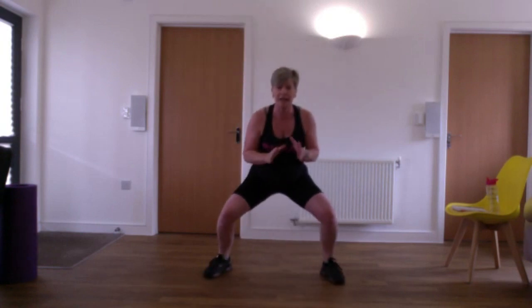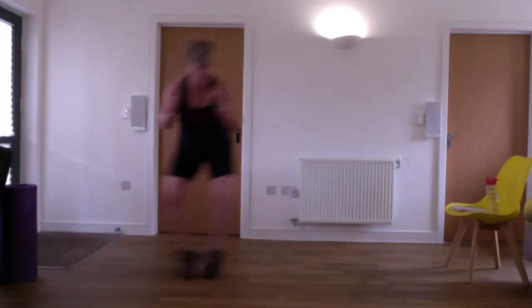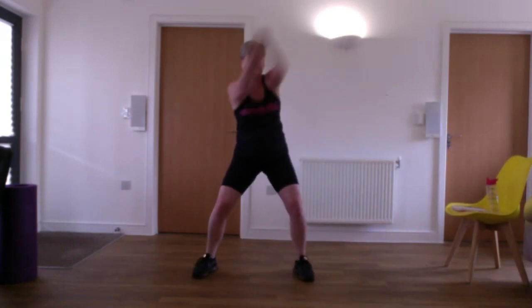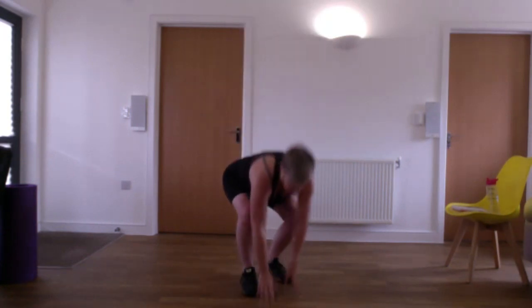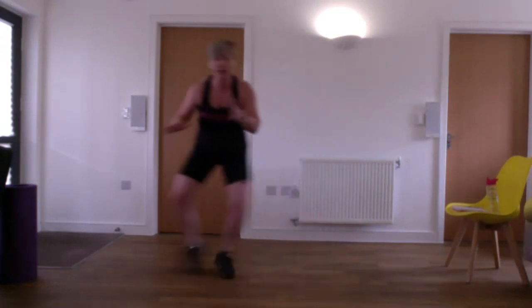Lateral doggies. Stay low. Here we go. Up, down, low, down, low. One more. Have a squat. If you want to keep going really hastily, you keep going. Here we go. Your workout. Make sure you do. Here we go.